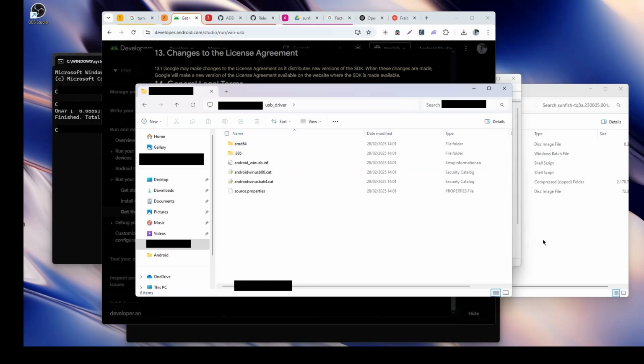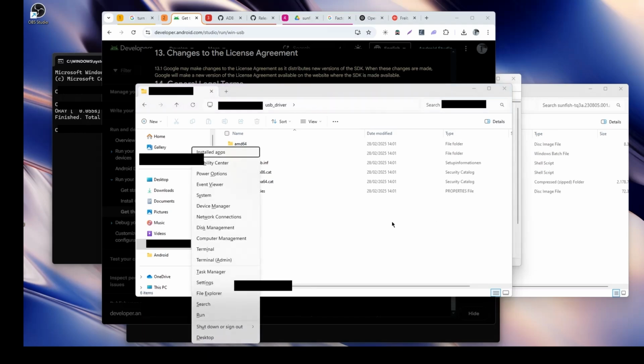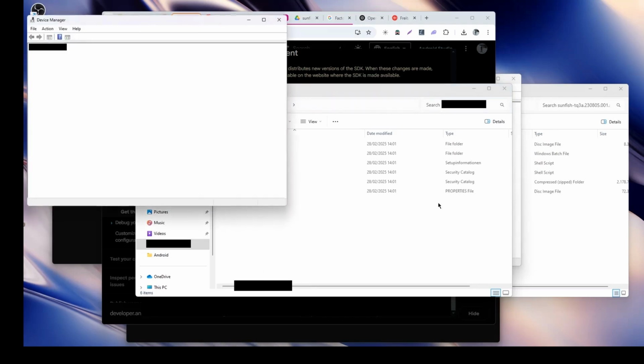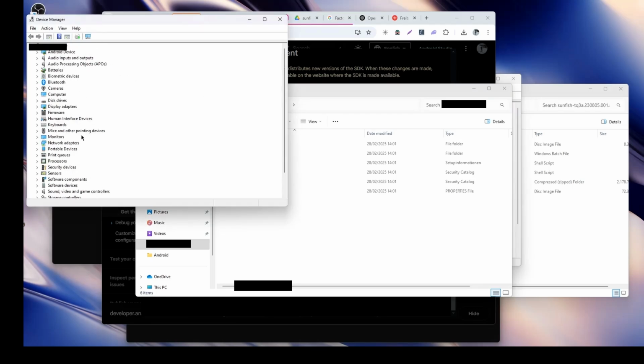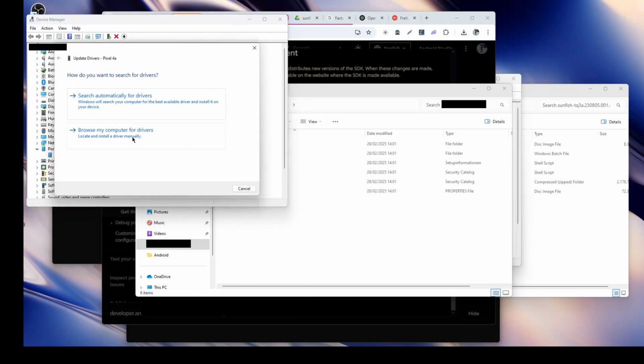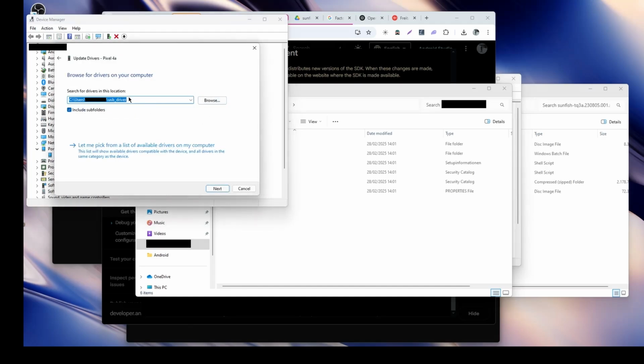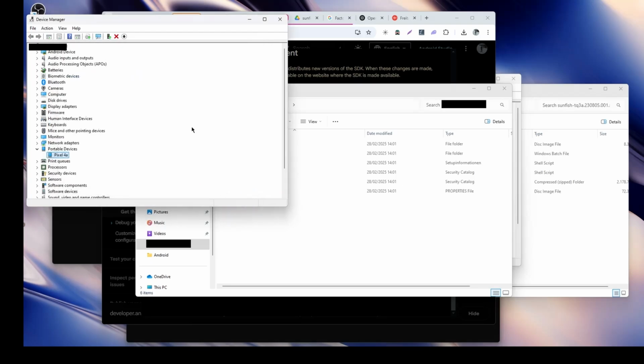put it, and then you open Device Manager. You press Windows and X, and then Device Manager, and then you see here all your devices. And down here, you see portable devices, Pixel 4a, it's connected. You need to connect it first and accept on your Pixel 4a that USB debugging connects to the laptop. And then you right click, update driver. Don't search automatically, but browse for the driver, which I just put in this folder, right? And then you click next, and it is installed.